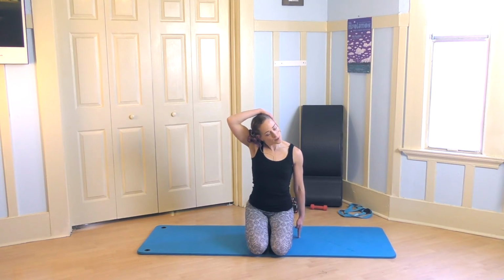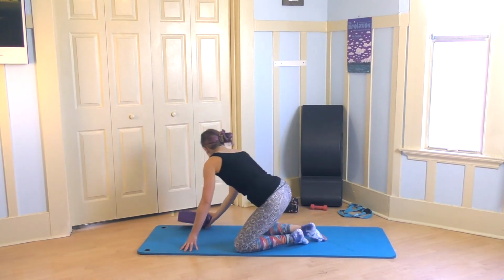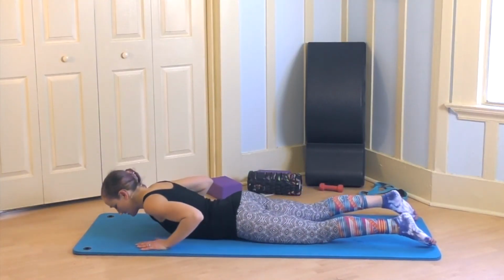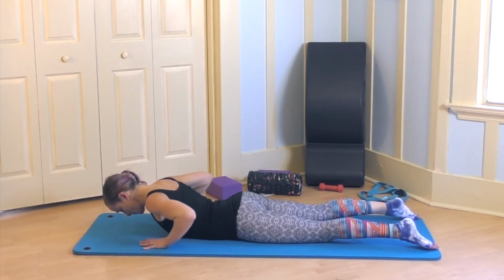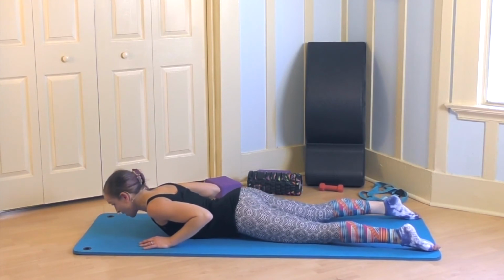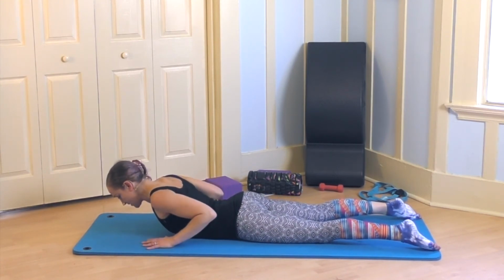Now, let it go. And we're gonna come into some more Pilates and yoga type moves. Again, I'm all about moving the spine. Exercises will really help more than static stretching alone to increase the mobility in your joints. Draw your elbows back, tops of the feet down. Now, really important, lift your belly. Don't overarch your back and stick up your butt. You're really going to draw your belly in and tilt the elbows in towards the waist.